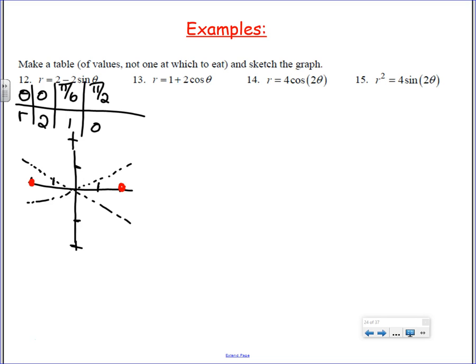At pi over 6, I can say that, well, hold on. At 1 pi over 6, sine is 1/2. That's 1. I have that. Where else can I say that sine is 1/2? On the opposite side, because isn't sine also positive in this quadrant? Okay, so I can put 1 there also. What am I going to do down here, though, at 7 pi over 6 and 11 pi over 6? Because 5 pi over 6 is also a positive 1, because it's a positive 1/2. No, sine in the second quadrant is positive.